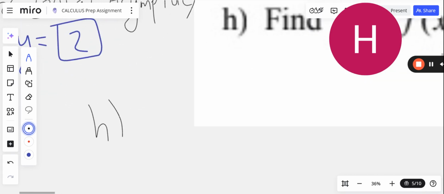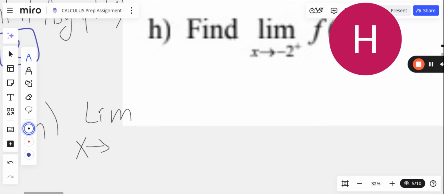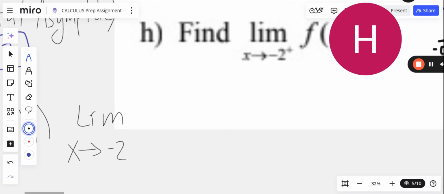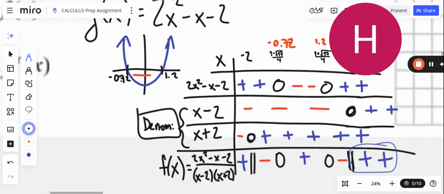This says the limit as x goes to, careful with this, as x goes to minus 2. I know it's blurry, so if you can't see it very well, that's okay. I'll write it out for you. As x goes to minus 2, so we need to go to negative 2. X needs to go to negative 2. And there's a little other thing on here, but I'm going to take a second first. X goes to negative 2.